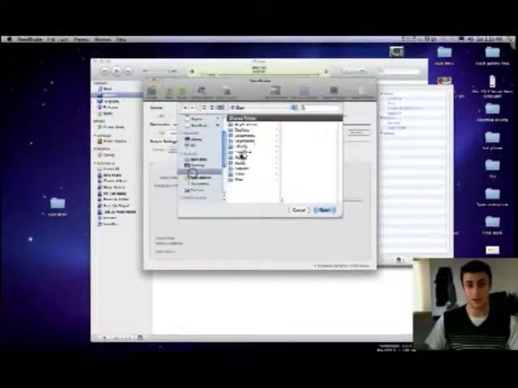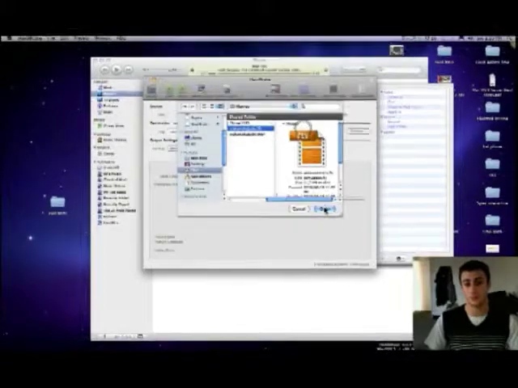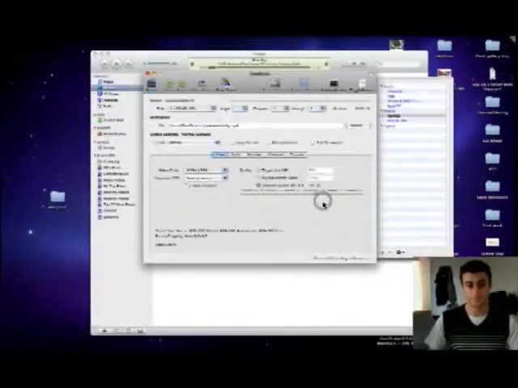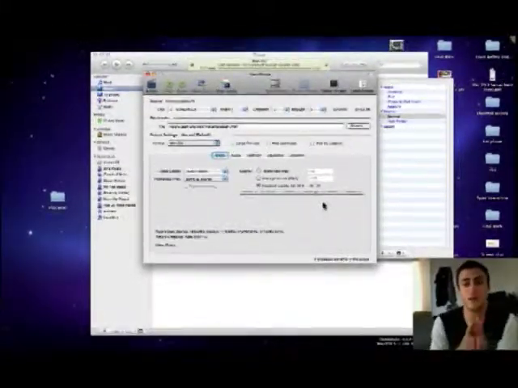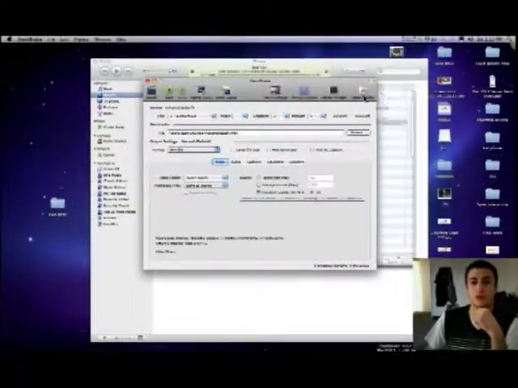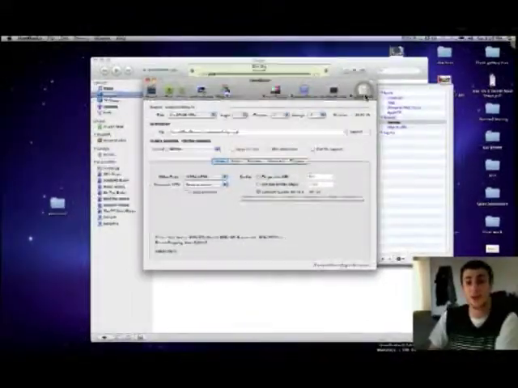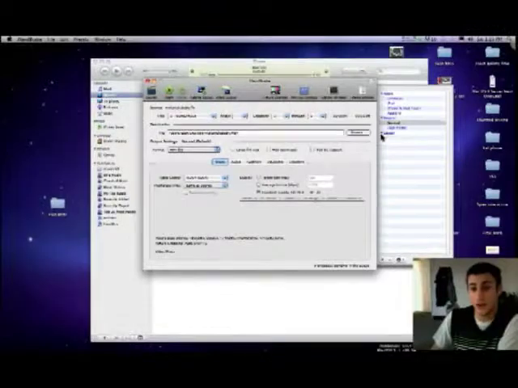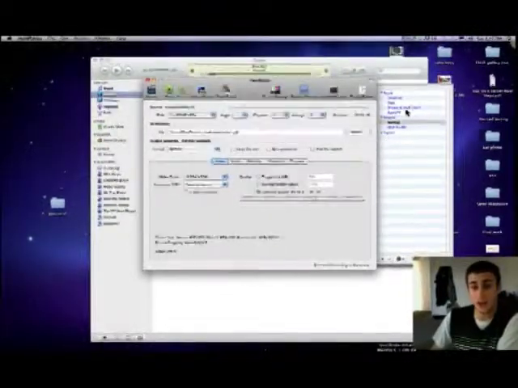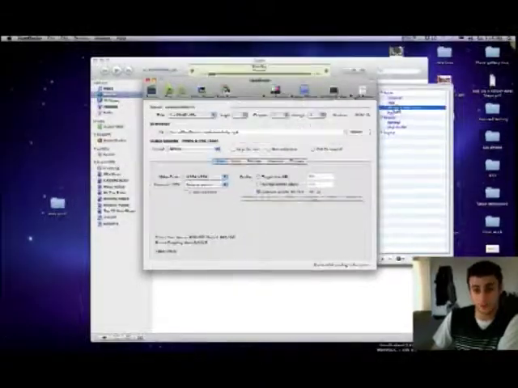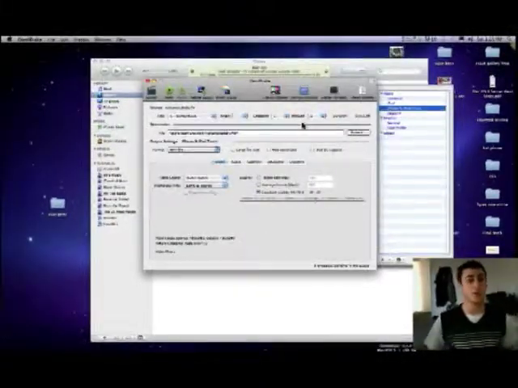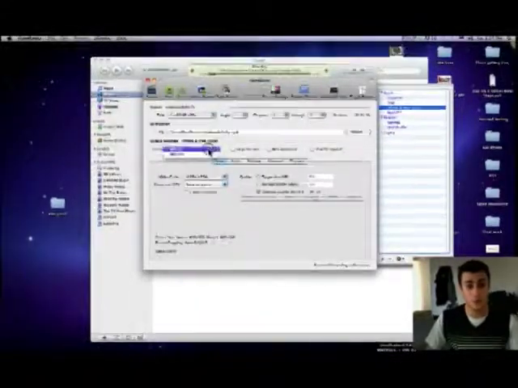I've set up a nice little FLV file that I've downloaded from YouTube. Okay, what's nice about this is if you go into your toggle presets section within Handbrake, you've actually got a lot of different formats you can play around with. In this case, I've got an iPod Touch, so I'm going to do iPhone or iPod Touch. You can also do it for Apple TV, the universal old iPods, or just choose your video format.